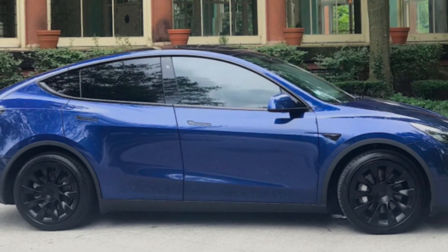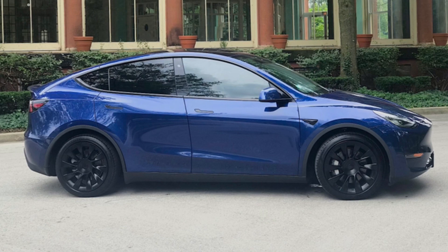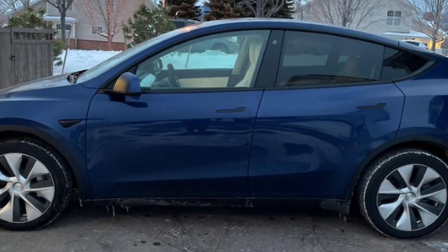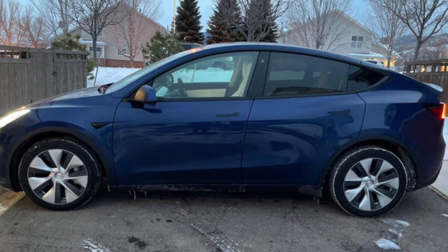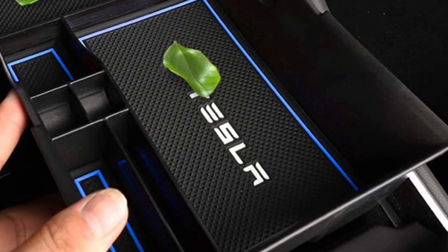Number four, the blue metallic paint. This is one of the two standout non-neutral colors, along with red. The blue is unique in that it's the most dynamic color Tesla sells — in sunlight it looks like a very royal blue, and in the dark like in a garage, it looks like a very deep navy blue. There are a lot of accessories you can get to complement blue paint, like blue interior accessories, lights, or a center console wrap. Blue is definitely one of the more noticeable colors when driving out in public.